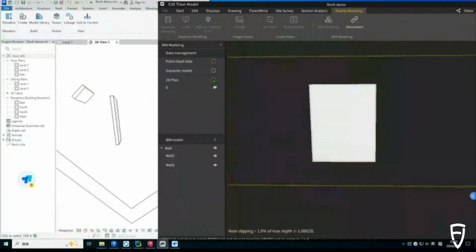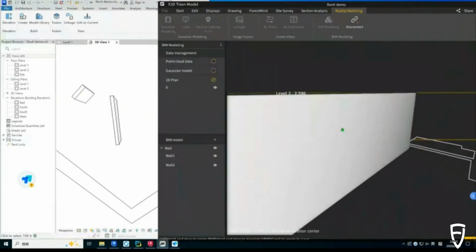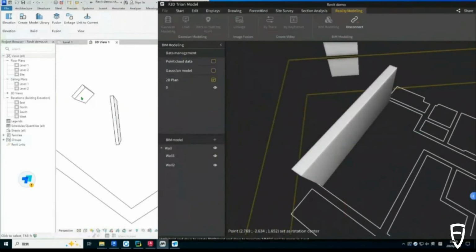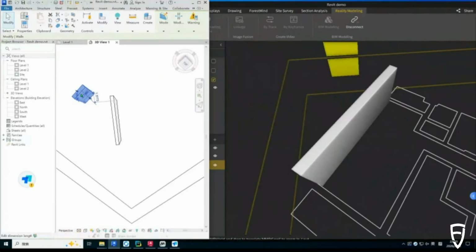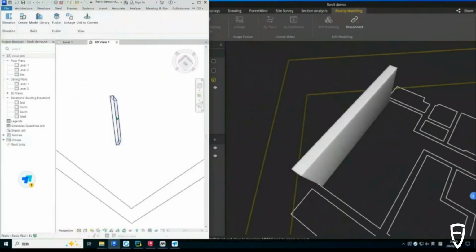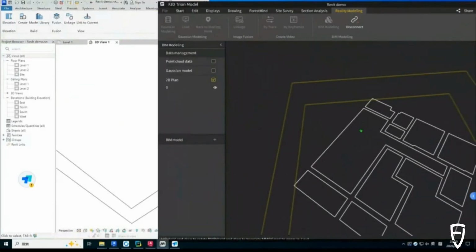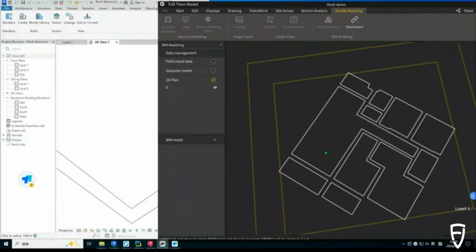And the third way is by the vector, the 2D plan. This is also the most recommended way to generate the model. Because when you draw lines on the point cloud data or the Gaussian model, you cannot select very accurately because you cannot see the points very clearly.